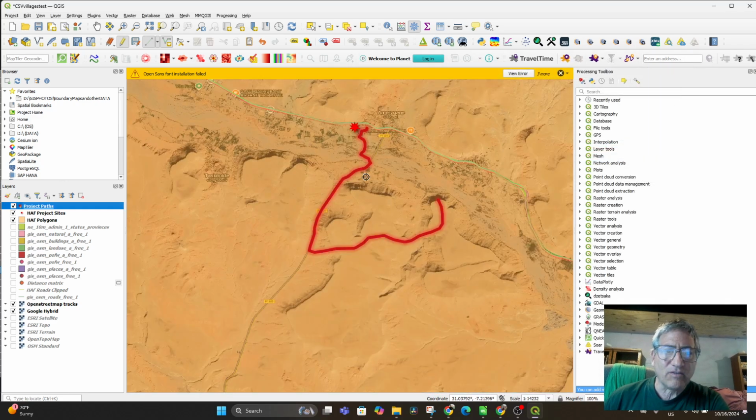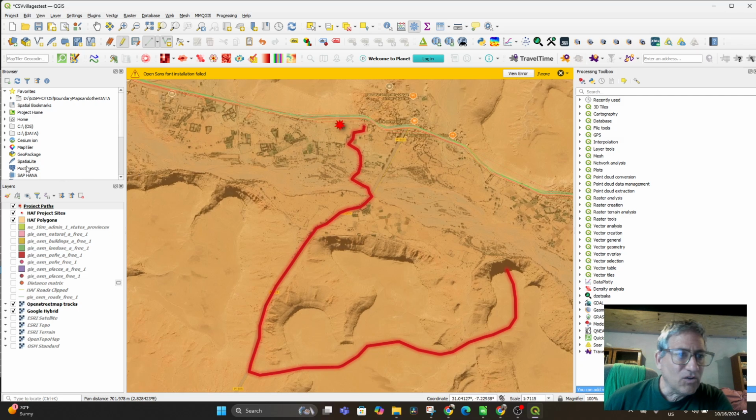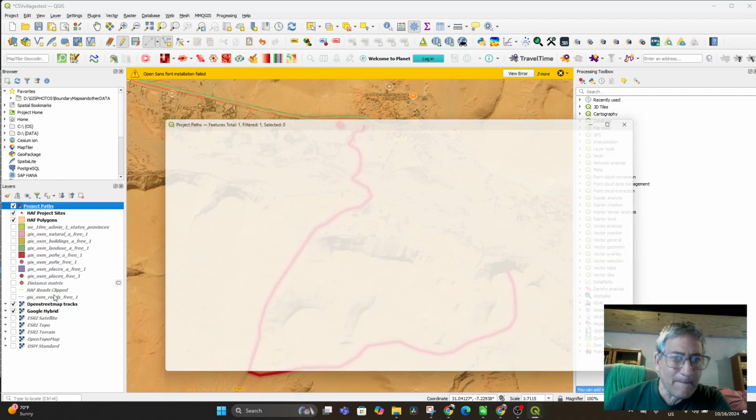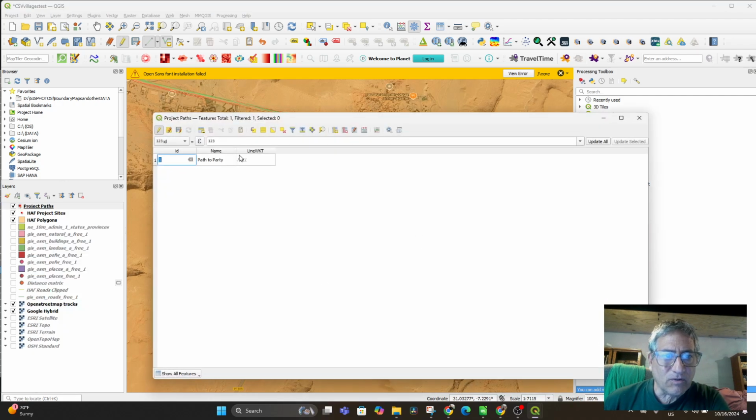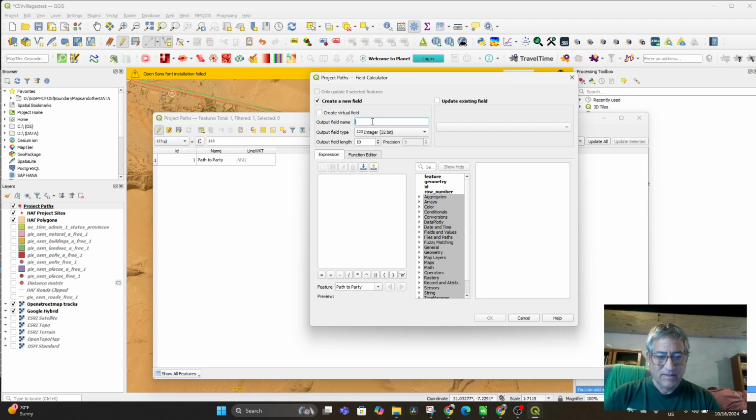Now, in terms of getting those coordinates, we would still open the attribute table, and come here and go to the calculator, and tell it to update the existing field and say geom.asWkt, geometry.